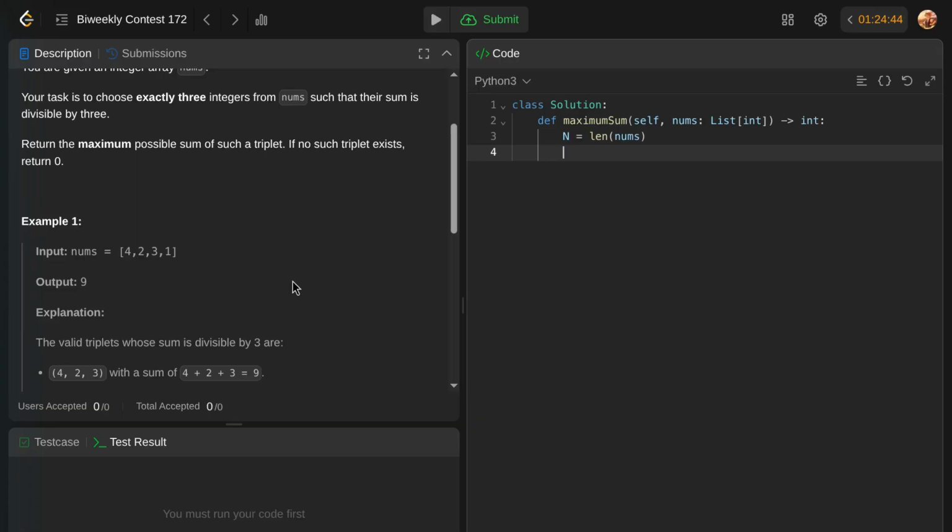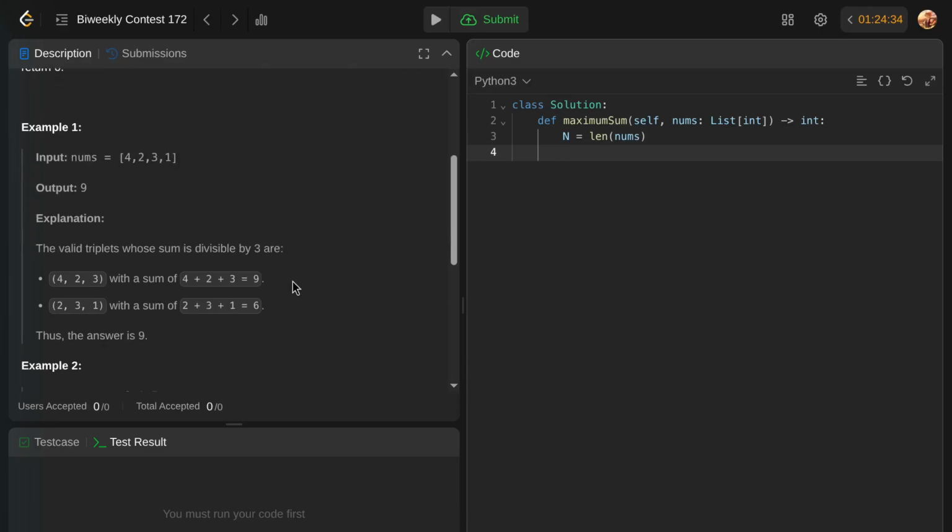I know what I'm doing. That's not necessary. Okay, so I think it's the remainders we have to take into account.